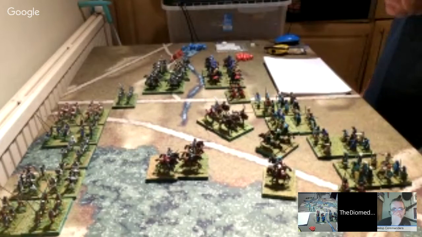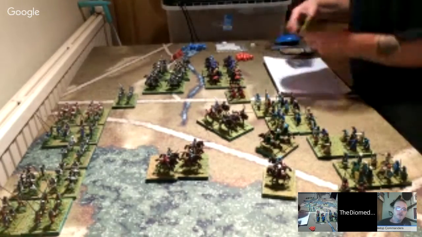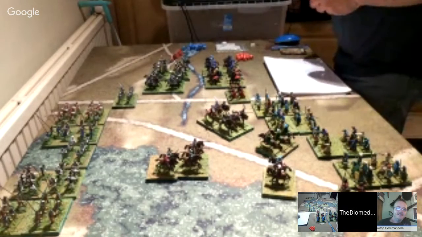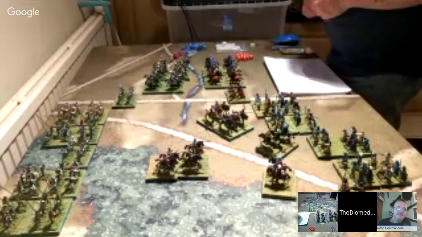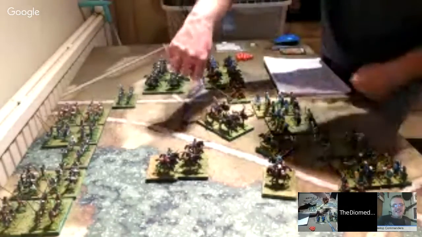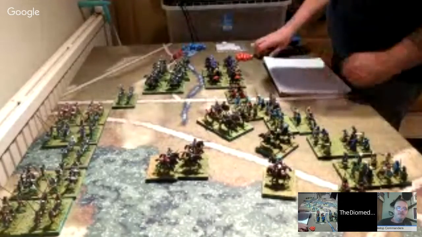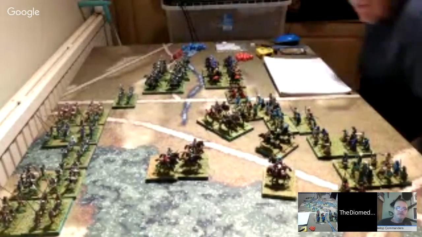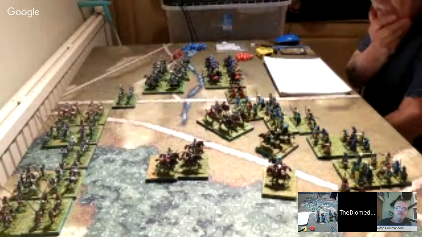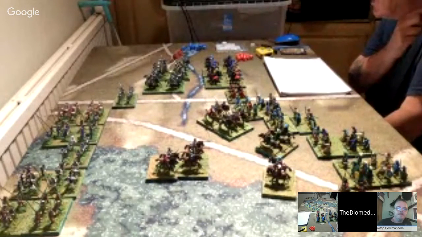Right, it's still my go. Wait a minute, I charged. No, you were counter-charging. Okay. You were counter-charging my attack, weren't you? Yeah, I was. Right, so this second spear unit going into you. Now, I wonder if you could. No, I don't suppose you could. You've already counter-charged once, so you can't counter-charge again.